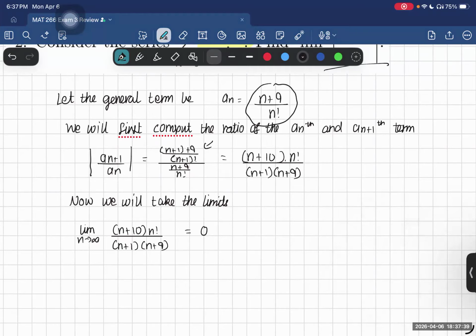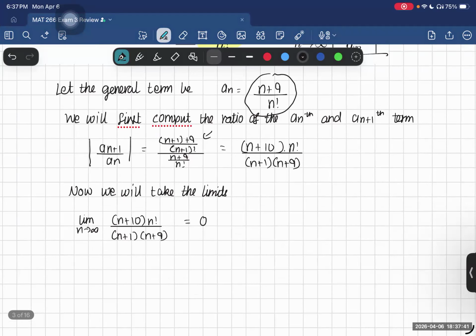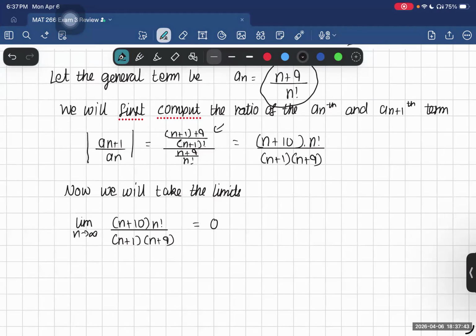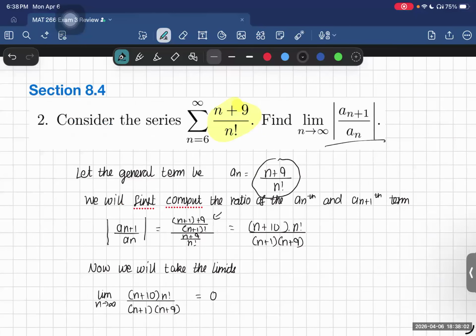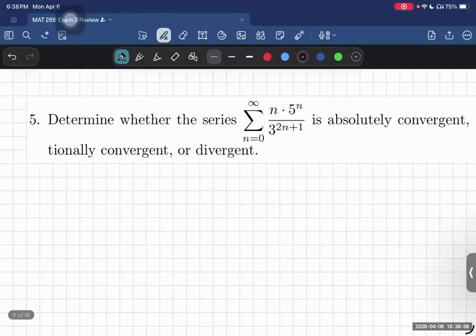So now we will take the limits, as I said, and if you look at it, we have a factorial term in the numerator and also n terms in the denominator, so that will tend to n square if you open up the brackets. And we cannot really get rid of the n here. So when you apply the limits, that is going to eventually converge to 0. So the answer for this question will be 0, right? Okay. If you have any questions, just let me know, or otherwise we can move to the next question.